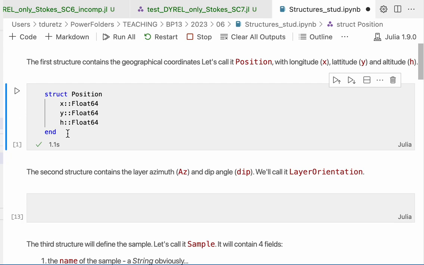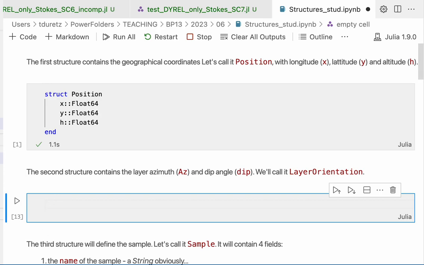When you do a field campaign, you will obviously also make some measurements about layer azimuth and layer dips. In order to store the information of layer azimuth and dips, we will create an additional structure that we will call layer orientation. So let's go for this.